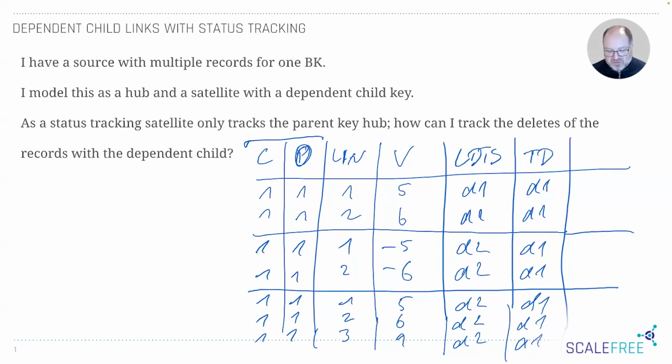And it's more efficient because that way, even though it looks a bit inefficient, here's the thing. These data sets you put in a column-based storage in the best case, and the aggregations will be super fast. And the joins on these data sets would be too slow. You want to avoid joining these data sets because they are large. That's why you avoid the join of the effective satellite or status tracking satellite.